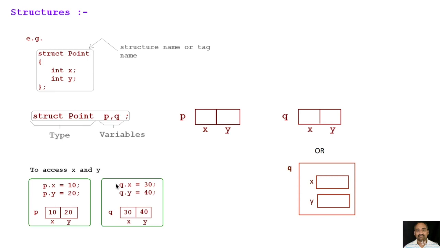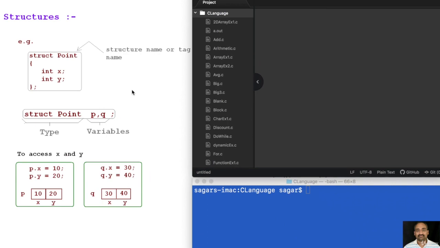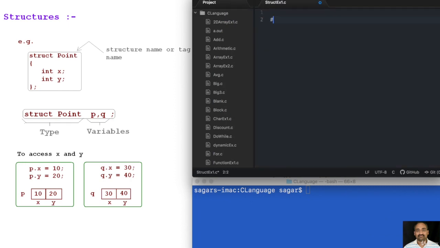Now let us see a simple example so that you can understand these things better. Let us write a simple example to demonstrate how we work with structures. I'm going to create a new file, I'll name it struct_ex1.c.